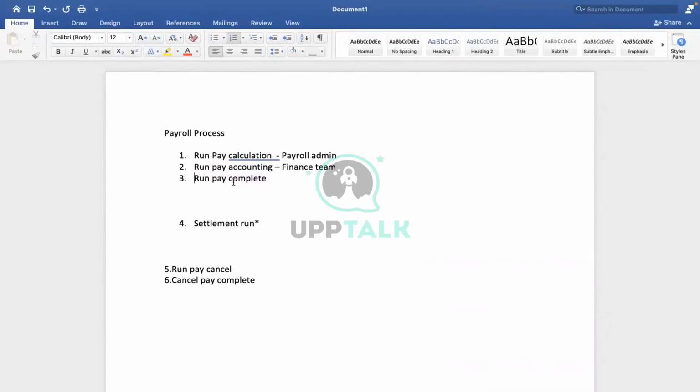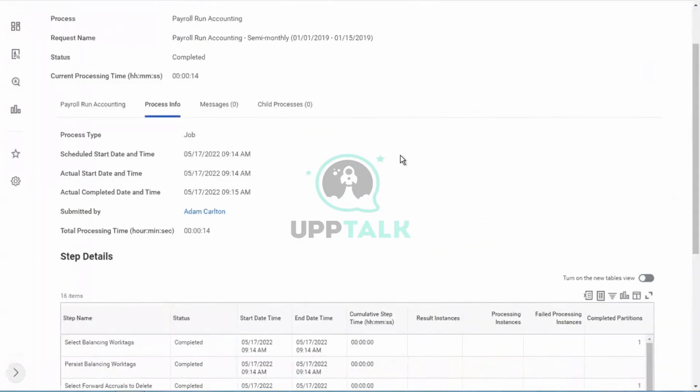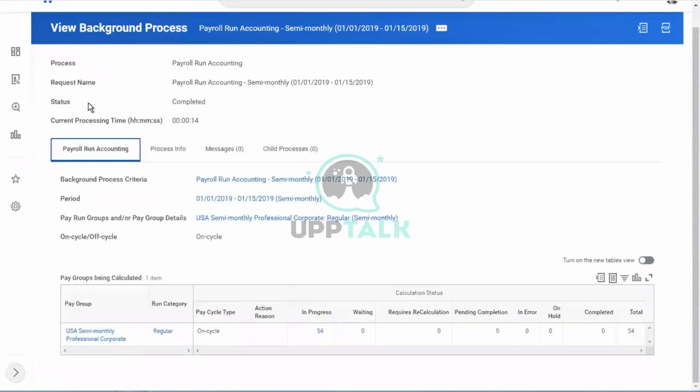If you are proceeding with the run pay complete, the point we need to remember is that you are closing the pay period. For this pay period, we are closing the payroll for semi-monthly, professional, corporate, regular pay group. We are closing the payroll for this pay cycle.